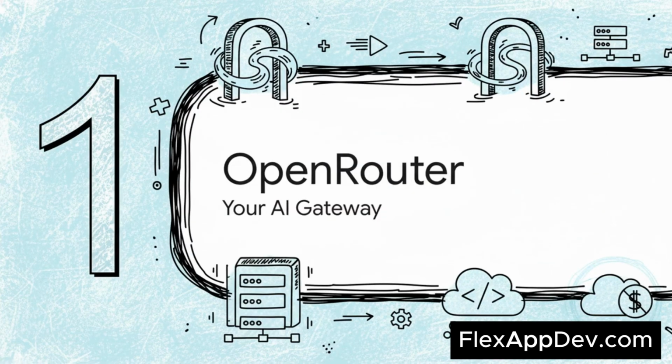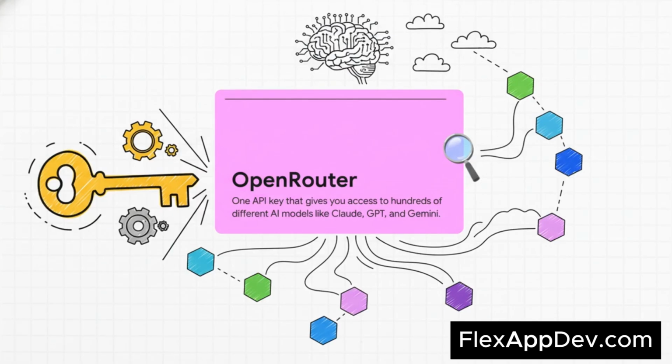Well, the answer lies with this fantastic service called OpenRouter. This is our key. This is how we bypass those insane hardware limitations and even the high costs that usually come with the best AI models. Think of it like our personal gateway to the entire AI universe. So what exactly is OpenRouter?